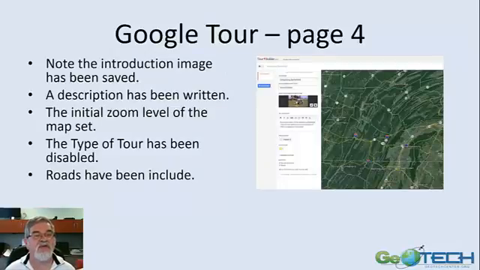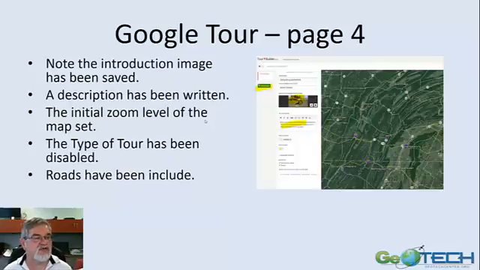Okay, so I've created an introductory image here. It's a cannon, but we're at Gettysburg, so that's what I used here, and I wrote a little description here. And so now we're ready to put the first slide in, so it's asking you to add the location. So we have to find Gettysburg, Pennsylvania here. Well, we're in the general vicinity, and so we're going to have to drill down until we find Gettysburg, Pennsylvania.